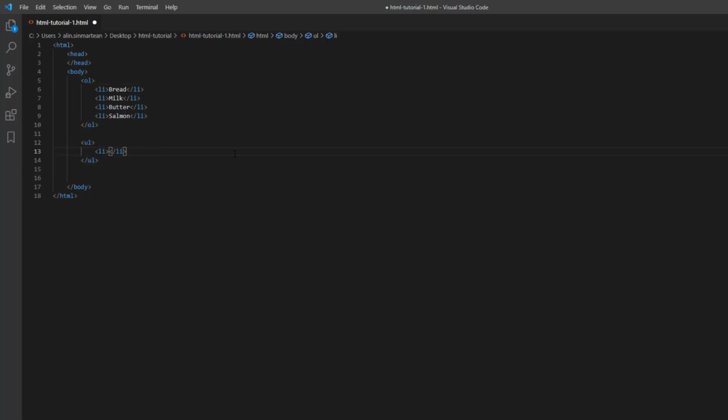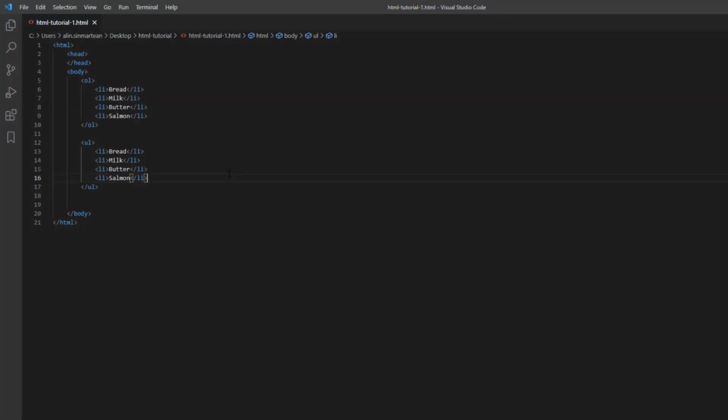Alright, so inside here we will write bread, and I'm just gonna copy the other ones since as I mentioned, the syntax is gonna be the same. Alright, so let's actually look at the changes. Yeah, so we have our ordered list here, and then we will have our unordered list. So that's it basically when it comes to the lists.